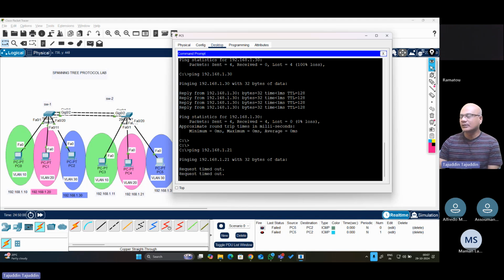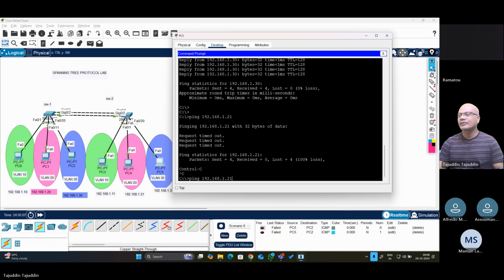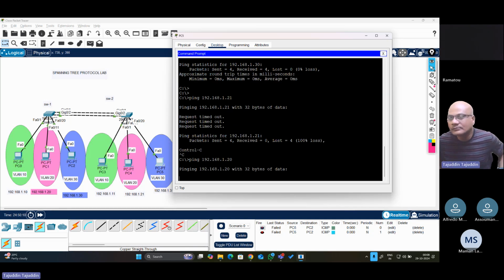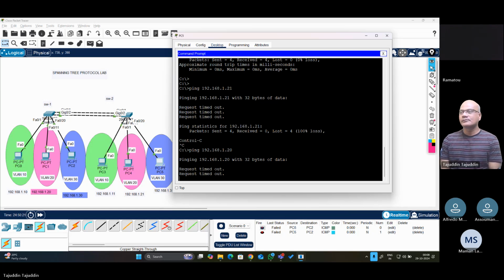Okay, let's connect to other VLANs. Say, for example, this one, the other switch's VLAN, that is 20. It will not ping. No reply.